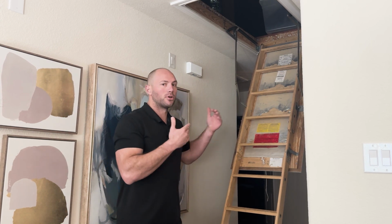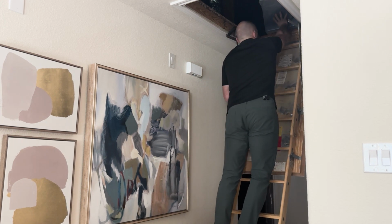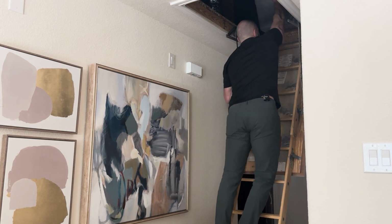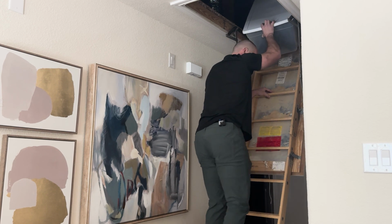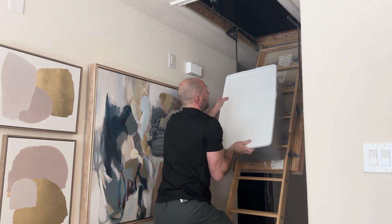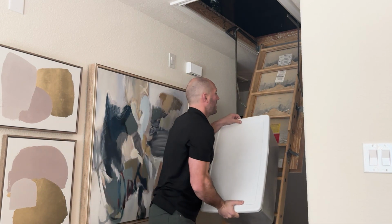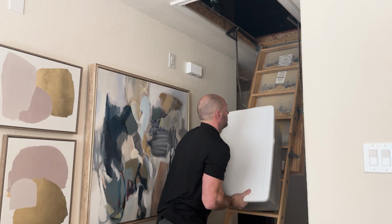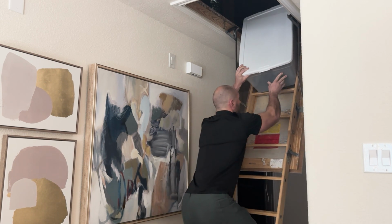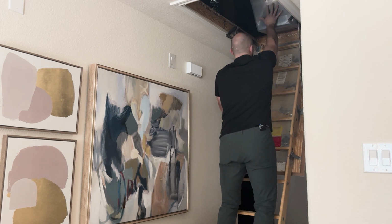So I want to get a shot where we're going up and down in the attic right here. So I don't have anybody helping me. So I really want to watch the way that I'm doing this. So I come up against it. I'm going to grab this box and bring it down, keeping it up against the attic stairs, driving down all the way to here. I would be setting it down. And then when I come back, I'm just sliding it up right here, pushing my box up and getting as close to the stairs as possible.